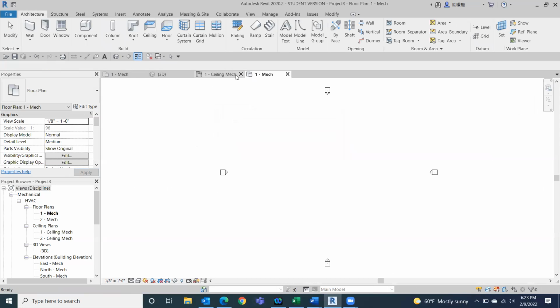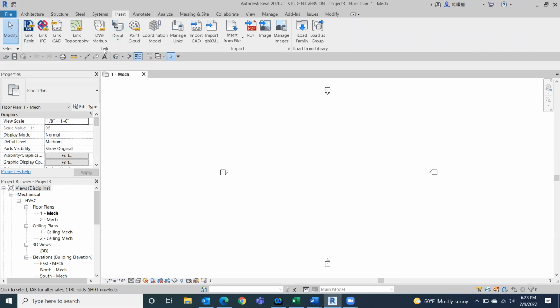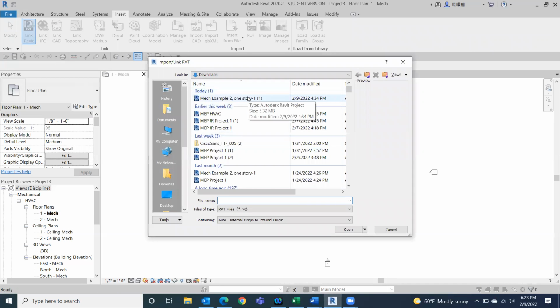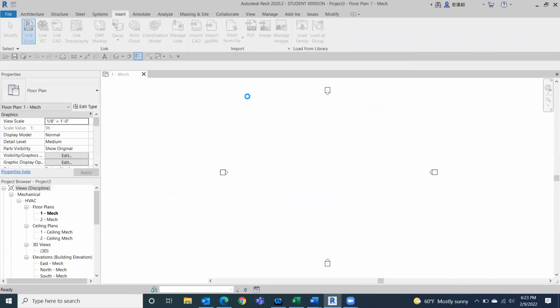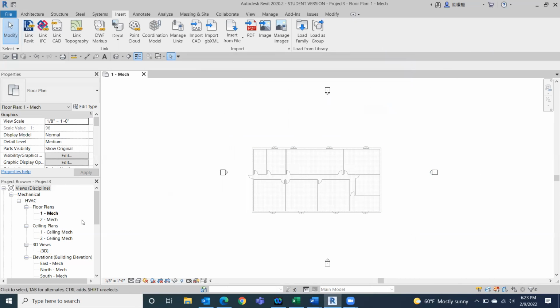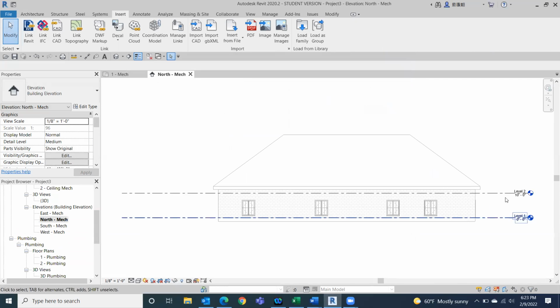It's not going to let me reopen it, so let me close this other one. So once that new one is open, you're just going to go to your insert tab, link panel, and your Revit link. Find where you saved that download and just open it here, and everything will be imported. So, yeah, it's real easy. And this is just a one story to make it a little bit easier on you as you play with that, because a lot of it is repetitive, but it's good to have the different ways to know how to use this program.